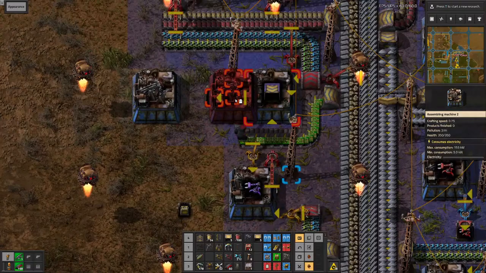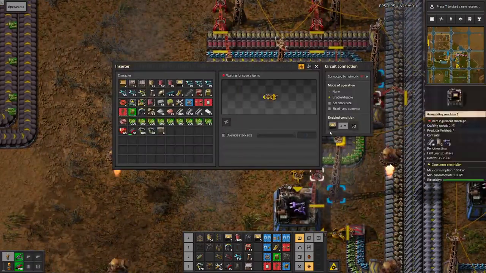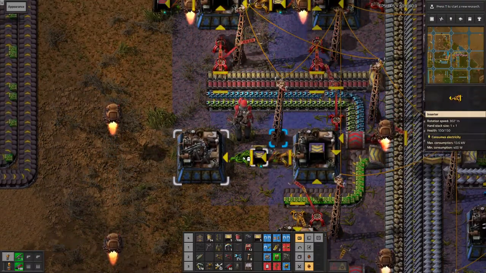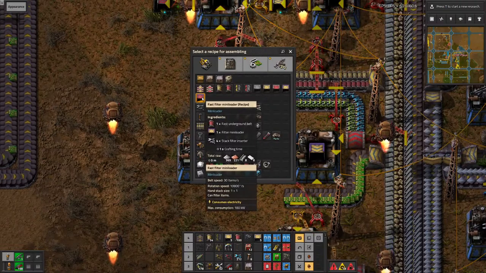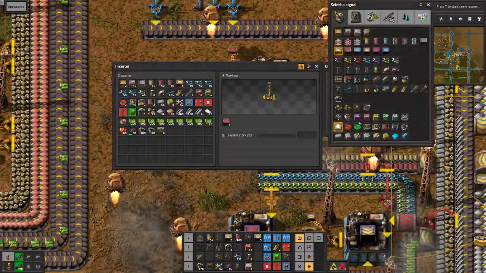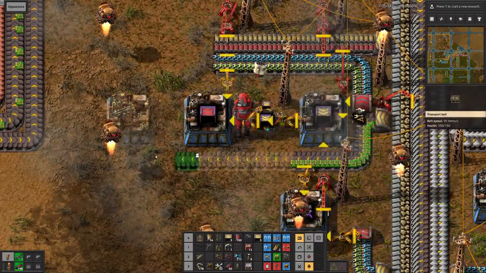Okay, so one of those there. Can I copy that, please? Paste that there. Change that to that one. Okay, so you need one of those, plus you need one of those. You're going to set two red ones. We'd need another one of those there.